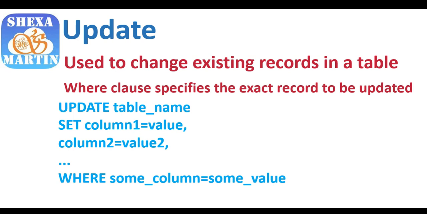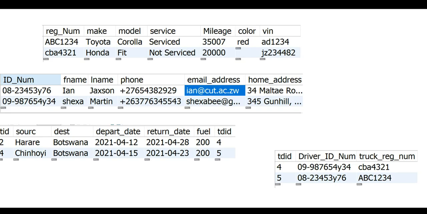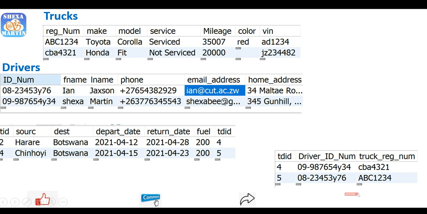But besides, I will show you the records that we've inserted previously, and these are the records for the tracks table, and then the records for drivers are these ones. This one is just highlighted because when I took the snip, I was highlighting this email address, so never mind about it.